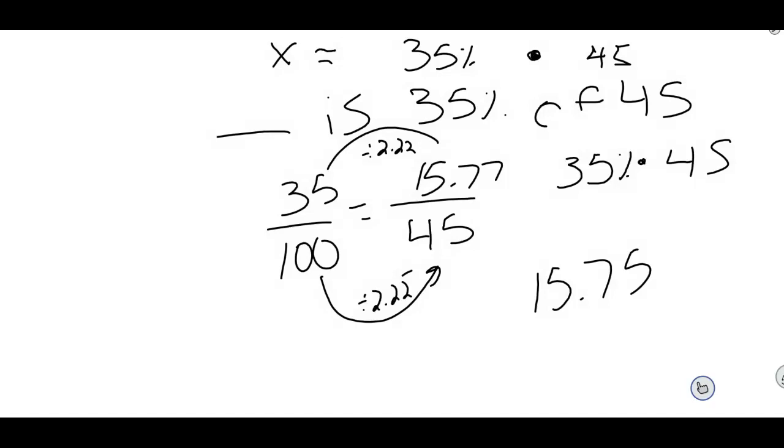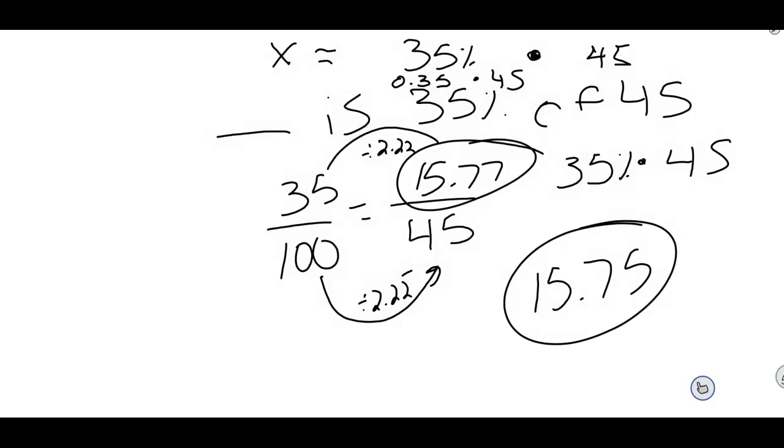All right. There is another way to enter this into your calculator. What is it? Ben? Exactly. 0.35 times 45. 35% and 35 hundredths are the exact same thing. You could also put a fraction, 35 over 100 times 45. That also works. All right. I would say that both of these answers are correct. But they are different numbers. Why? Tom? Because you rounded on the one, the 15.77, you did it on the 15.75. Good. This number is rounded, so it's not an exact answer. The way you solved it, though, is correct. So it worked. This is the exact answer.